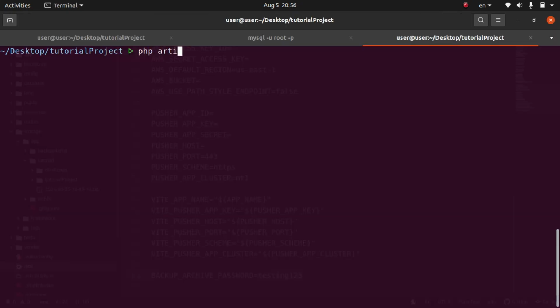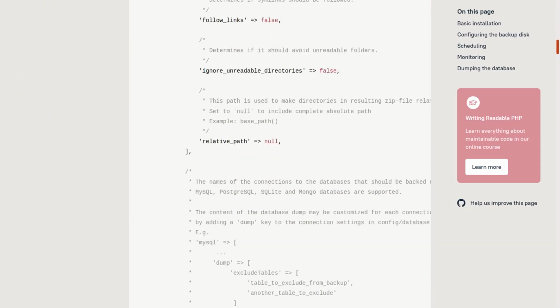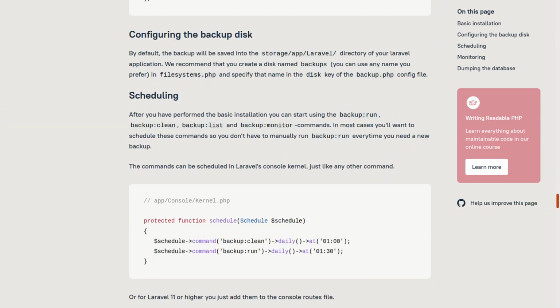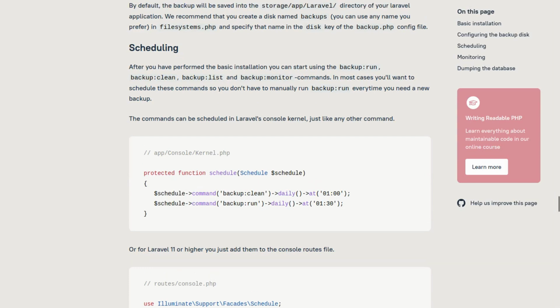However, we probably don't want to run php artisan backup:run every single day manually. So let me show you how to automate that. If we scroll down on the Spatie installation page, we'll eventually see this right here where it says scheduling. We're going to copy these 2 lines of code right here.